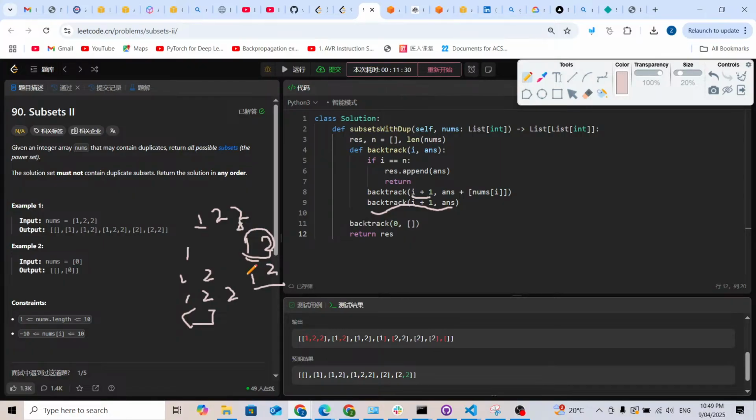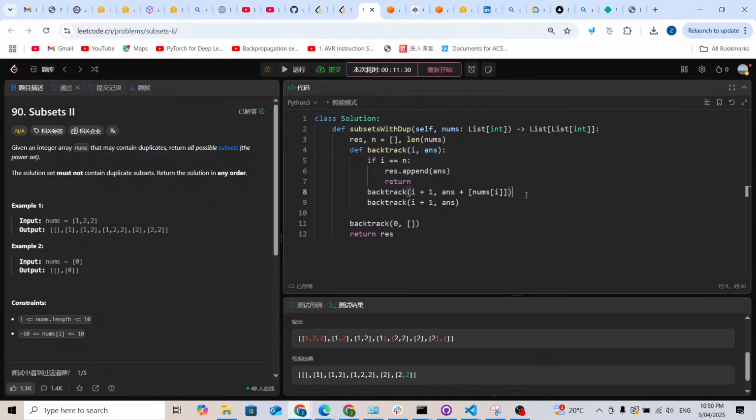So an easy way to avoid the duplicate is that we sort the nums first, and if the numbers are equal in the unselected branch of the backtracking, we can just jump over it. In this way we can avoid the duplicate, because for selection it's going to be 1, 1 2, 1 2 2, but for unselection, if this 2 equals this 2, we will not choose the next 2, and we're going to directly go to the next. Because we jumped the similar cases, it's going to avoid the duplicates.